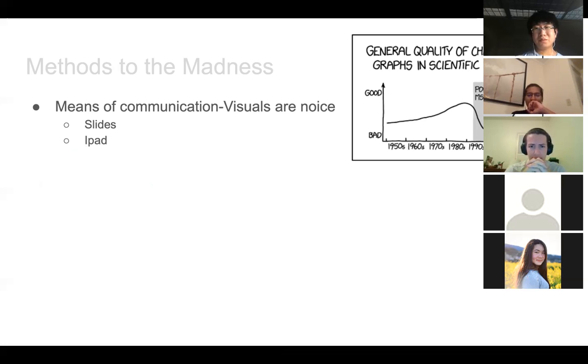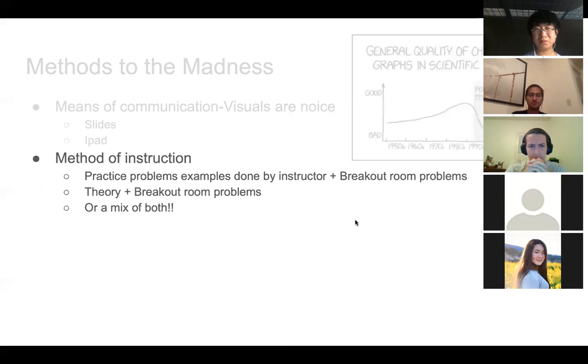And then after this, how you instruct them and break out your actual review session in terms of time. So not just the actual content, but more or less what you're doing step by step. So this includes practice problems and examples that maybe your instructor did. And again, like I said, breakout room problems. Or you just go straight with the theory, right? You just have a direct explanation of it, and then maybe you break students out into different rooms and let them explain to each other these concepts on their own.